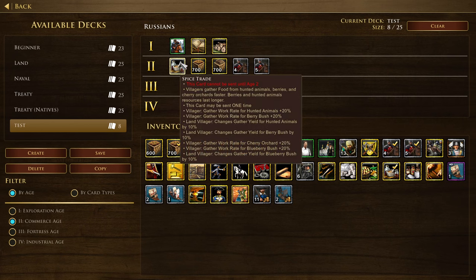So it allows Russia to remain on hunts a lot longer. Interesting. Yeah, it's kind of tricky. You get more value out of it the sooner you send it, because the sooner you get that higher yield kicking in, the longer your natural resources are going to stay on the map. So in a typical build, where you're just suffocating the opponent and not doing an all-in, which is kind of the build I'm going for here, Spice Trade is a great card to send here.